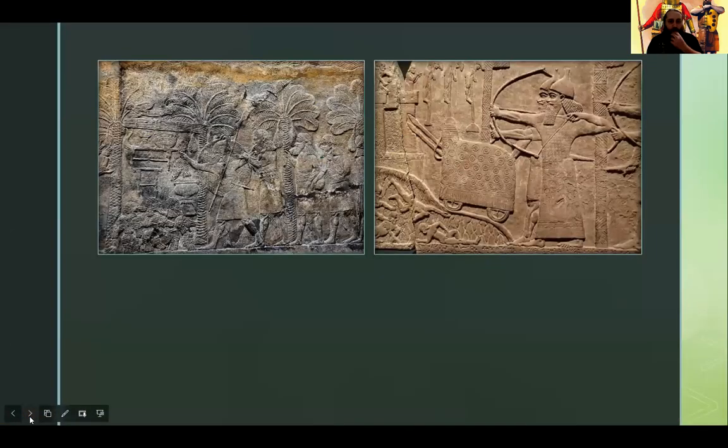So, and then also here's an interesting look at their military system. So you can see really just how organized and fearsome this empire was. For one thing, you can see the aforementioned scale mail right around here, as well as in this picture. But also you can see that they had technological innovations such as siege engines. You can see this battering ram right here going up to a wall of a city that they're besieging and just tearing into the wall. So, very powerful, very professional army.